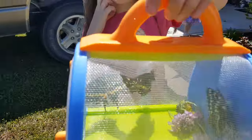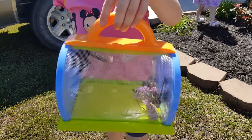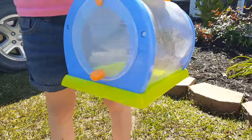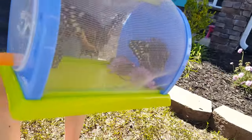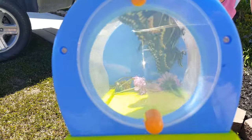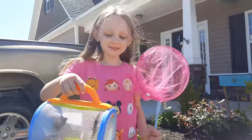Now I got two butterfly friends. You got three butterflies! Now I got two friends — so two friends for your butterfly? And one little ladybug friend. One ladybug got in my hair. Let me see it this way — they're so cool, look at them. It's cool that you do it with a butterfly net — you've got to catch them with a butterfly net.